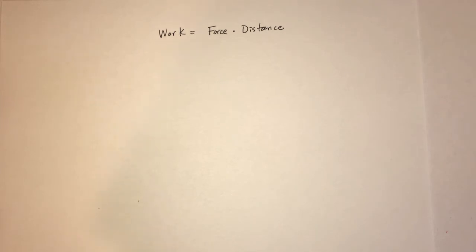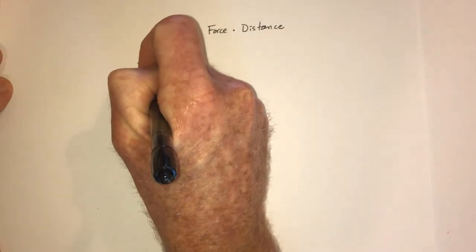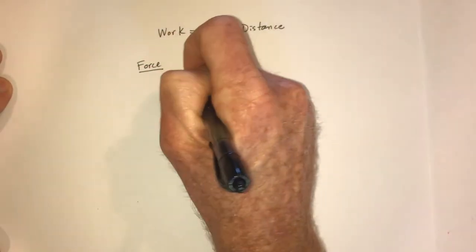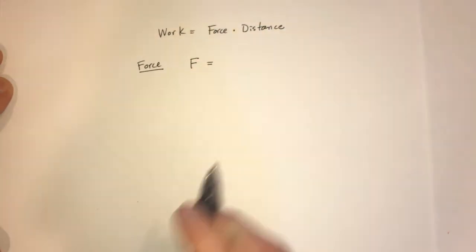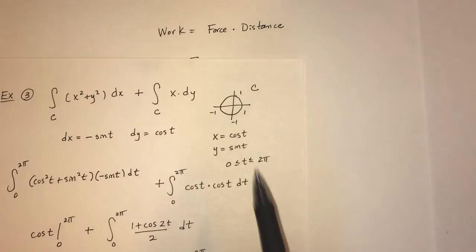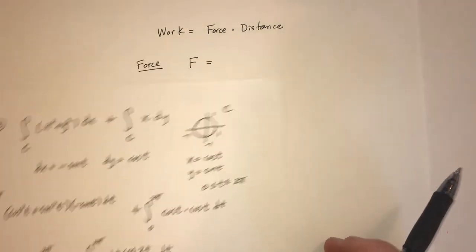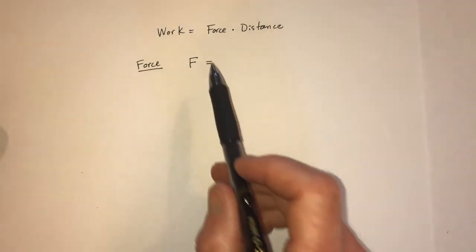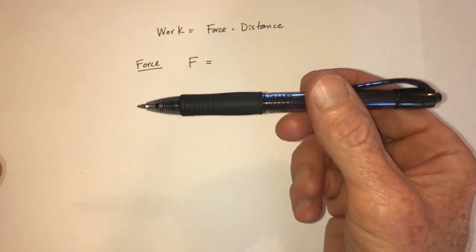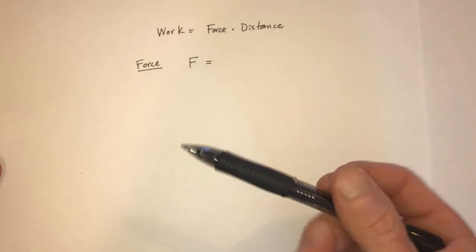Next up, we're going to use this idea from physics that work is equal to force times distance. So let's say that this is the force function, capital F for force. Now in the previous examples, we were dealing with things in 2 dimensions. So the idea is that some object was going around this circle, which is in 2 dimensions. But then let's say that this, like this pen, is in 3 dimensions, and I'm doing a lot of work by moving it around in 3 dimensions.